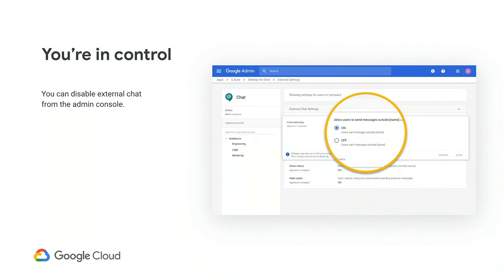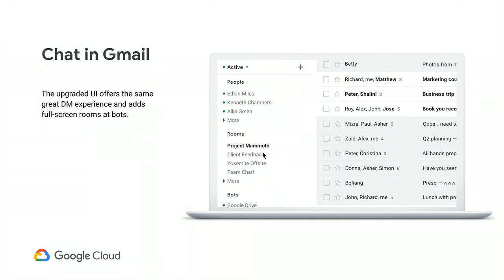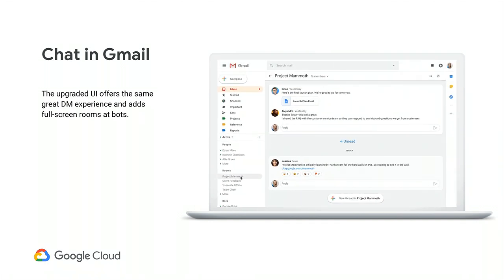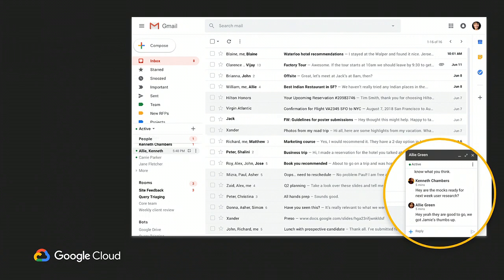So that's external rooms. The next feature that we announced in the keynote yesterday, you might have all seen Amy's keynote, is chat in Gmail. So we're bringing chat into Gmail to replace Classic. So I'll talk a little bit about what this means in detail. The first is direct messages. The direct message experience you see today will not be changing. You will still have the little pop-ups in the bottom right, but we're actually turbocharging these direct messages with all the new features of chat.